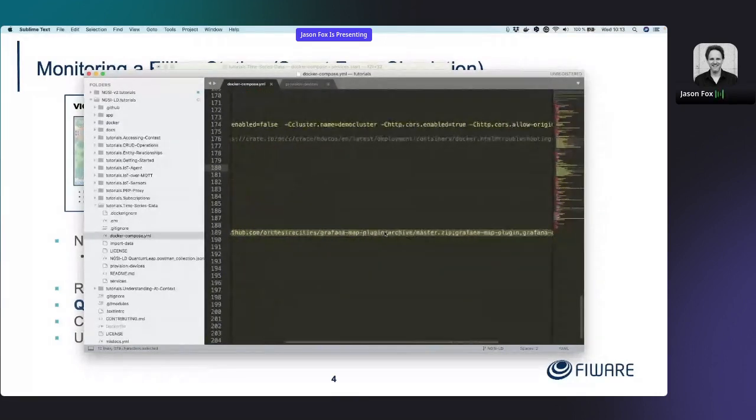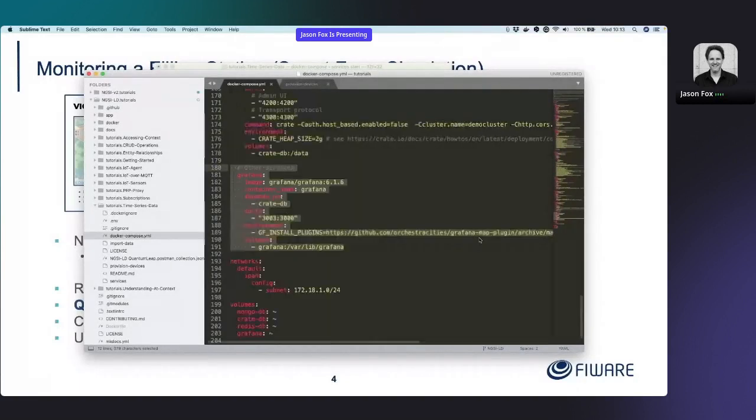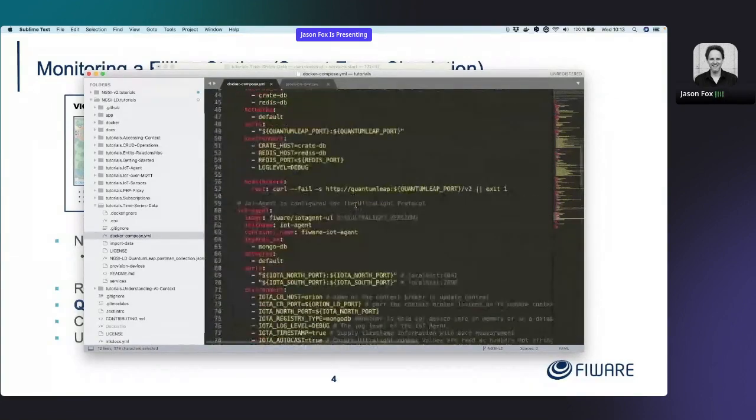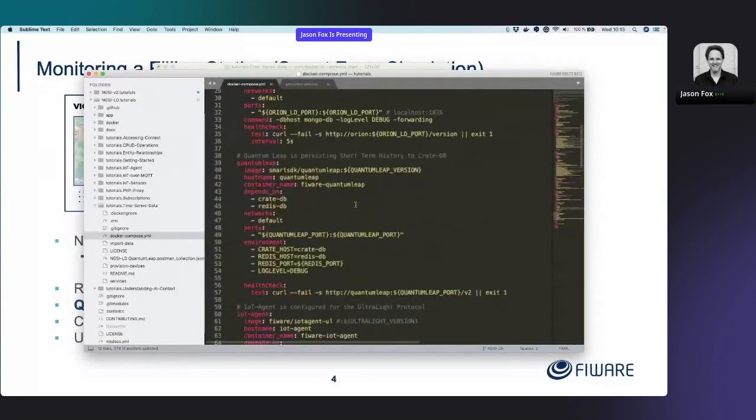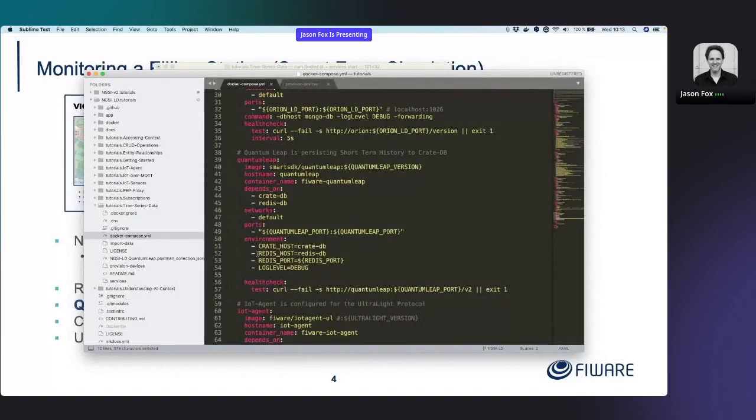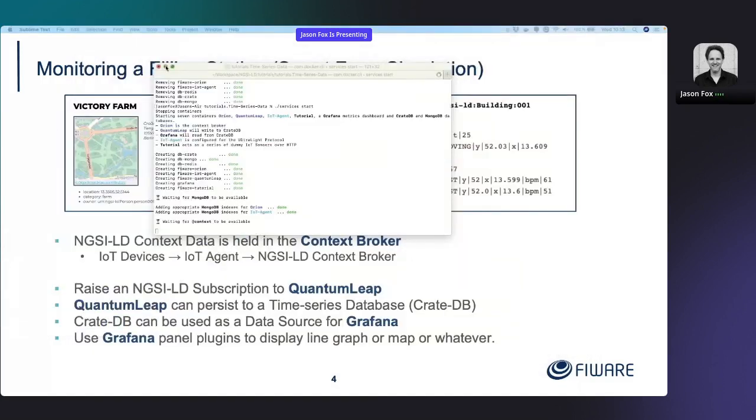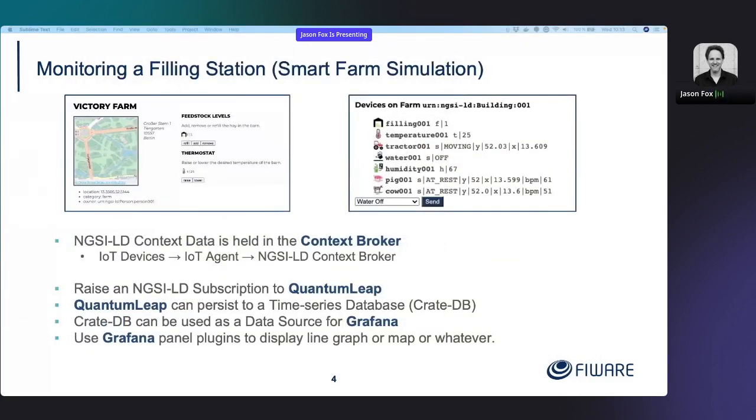We're loading in the Grafana map plugin, the clock plugin, the world map. This will become important later on in the system. Now, within Quantum Leap, it is saying I will be persisting out into CrateDB. So you can see how the data will flow from A to B to C.